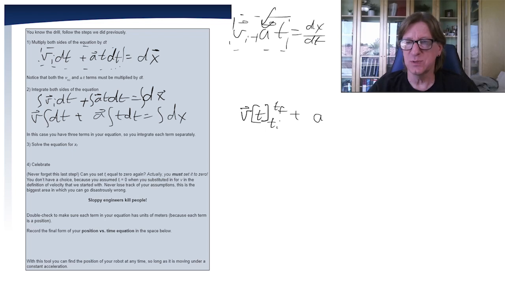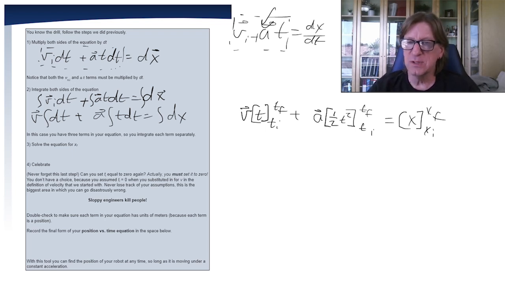Now I need to actually do some work here. I need to remember some calculus. So remember, if I'm taking the integral of t dt, I raise the exponent. Right now the exponent's 1. I raise the exponent by 1, so it becomes a 2. So I'm going to have a t squared. But I need some coefficient in front, because when I take the derivative of this, I should get t dt. Instead, right now I'm going to get 2t dt. So I need a 1/2 in front of that to cancel out that 2 that's going to come around when I take the derivative. Okay. And then that is also evaluated from ti to tf. And then finally, the integral of the differential is just going to be x evaluated from xi to xf.